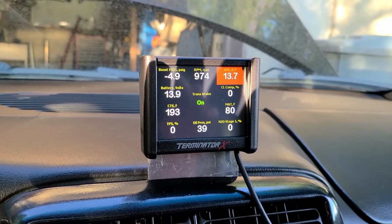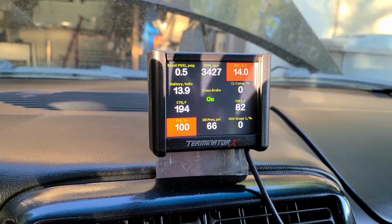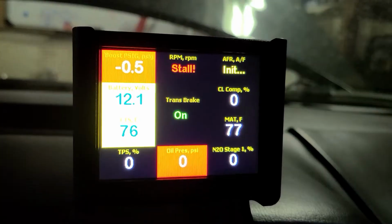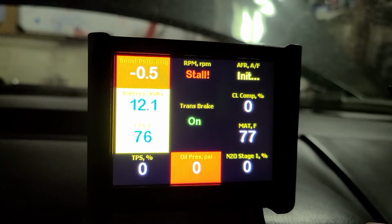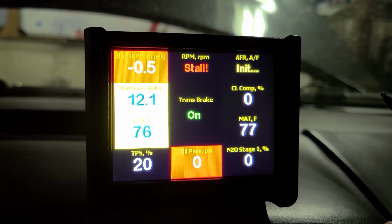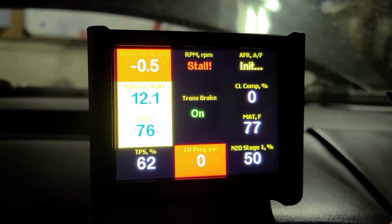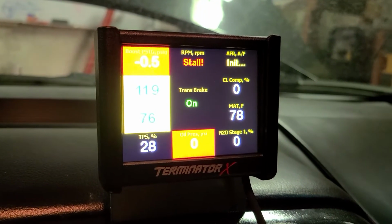Let's try it without it loaded. Goodness, need to work on that. Alright, I just uploaded the new map with the boost controller. I'm controlling it through the nitrous. So, we'll see if we can hear it. I don't know if you can hear that. We'll go out and test it. And crap, I didn't think of this, so there it is on.